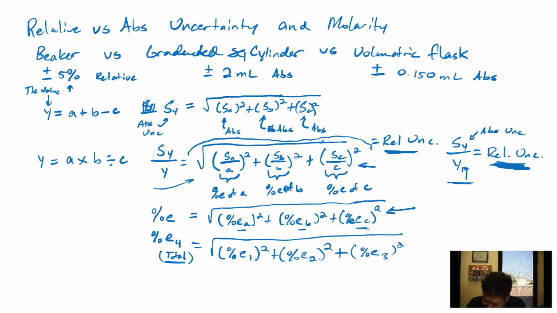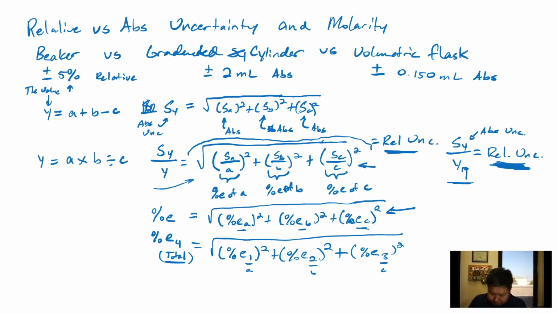And so in this case, the 1 right here just means A, the 2 here means B, and the 3 here means C. But I prefer to keep everything as letters because then it's easy to remember what you're doing. You can keep track of it. If everything's numbers, then how do you know the E4 is the relative uncertainty for the total calculation? So I'll just keep it that way, okay?